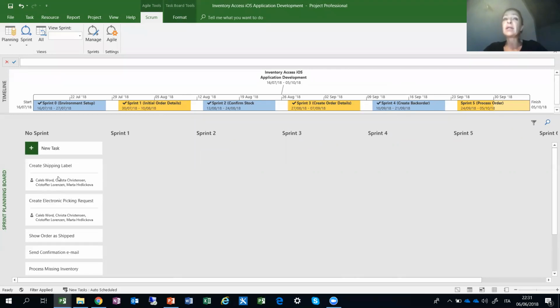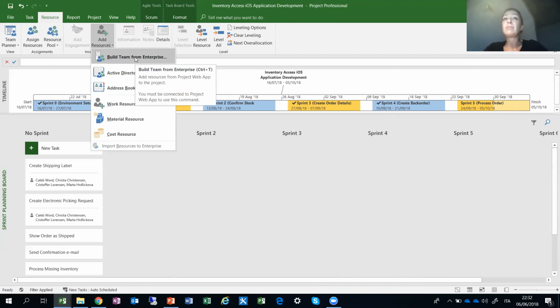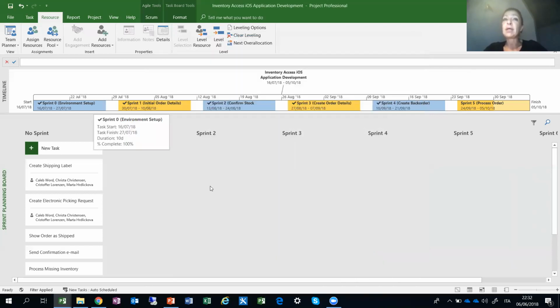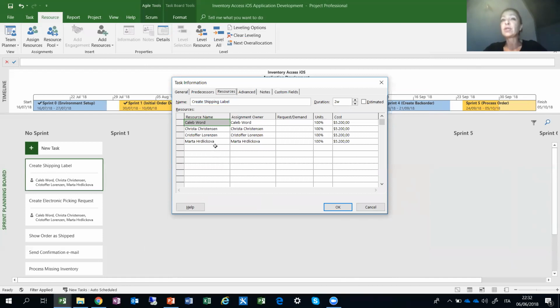Something additional is the possibility to see the resources. How does this happen? This happens through the creation of a team on my project. So in this case, I do add resources from my enterprise resource team. And as you can see, I have names, I have local resources, I have roles like the project manager, like the developer. I can add people, of course, and this is the usual MS project configuration. If I click OK, my team has changed and I can work with assigning resources through the traditional board.